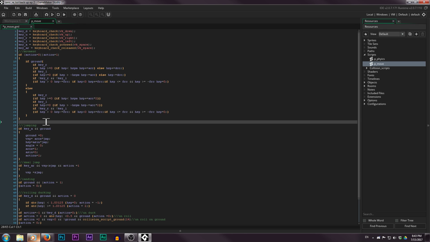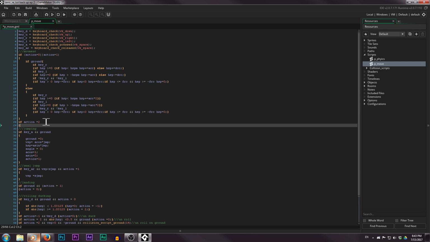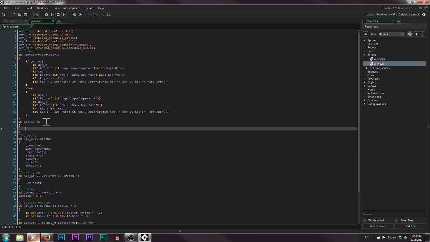Now, when he's rolling, or in action state 2, he has yet again completely different physics or player input controls. Because when rolling, he can't speed up, he can only slow down. I mean, he can still gain speed through slope factor and other things, but he cannot gain speed from holding right while rolling.